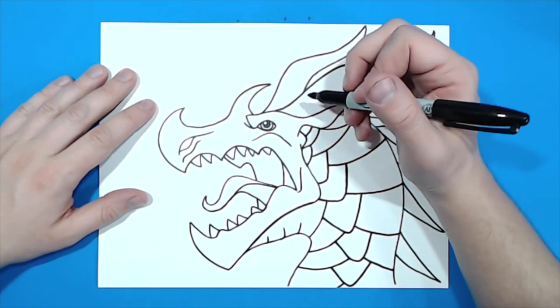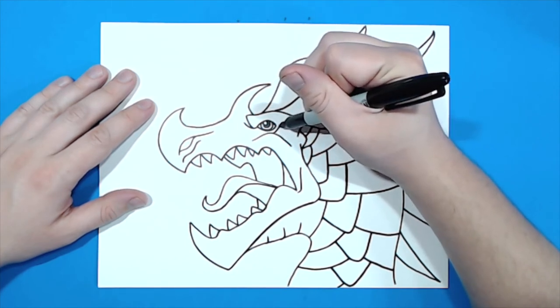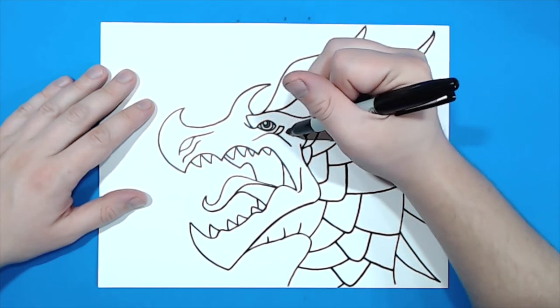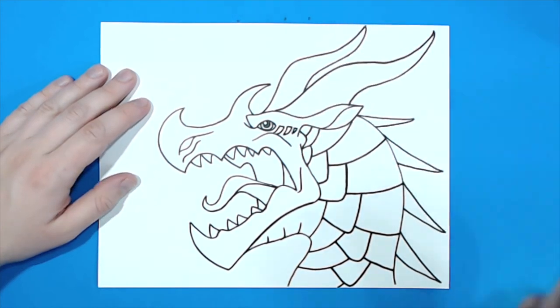Now, for the last couple details. So, right here by the eye of the dragon, he has a couple stripes. So, I'm just going to draw a couple curved lines right here by his eye. And I'll do one small one right here, just like that.